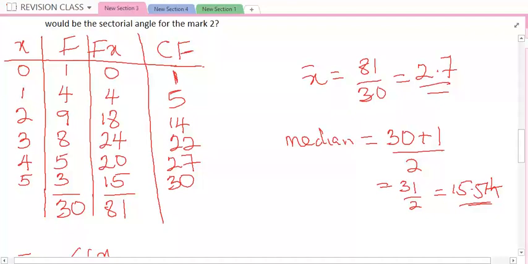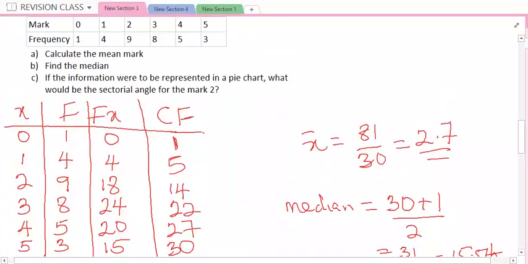Cumulative frequency 1 shows that the data is 0. Cumulative frequency, which is 5, shows that data number 2, 3, 4, 5 is 1. Cumulative frequency, which is 14, shows that data number 6, 7, 8, 9, 10, 11, 12, 13, 14 is data number 2. So we are looking for data number 15.5. So that will be in this 22 cumulative frequency. And which data has that in the other column? That's 3. So it means the median of the data is 3, because the data in the position 15.5 is 3.